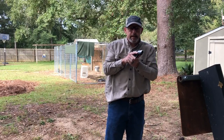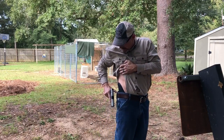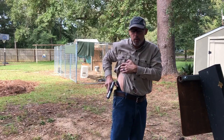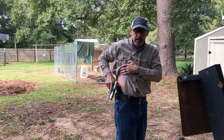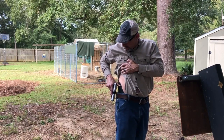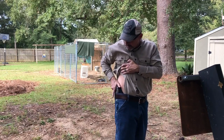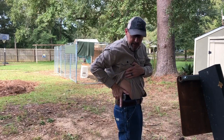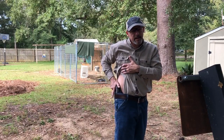The other thing I'm doing every time I reholster is I'm visually and physically inspecting the mouth of the holster. Notice I'm keeping the gun canted out, and then when I insert that gun into the holster, I'm taking my time and visually inspecting that it's clear of obstruction and keeping my finger off the trigger. So practice safety every time you train.